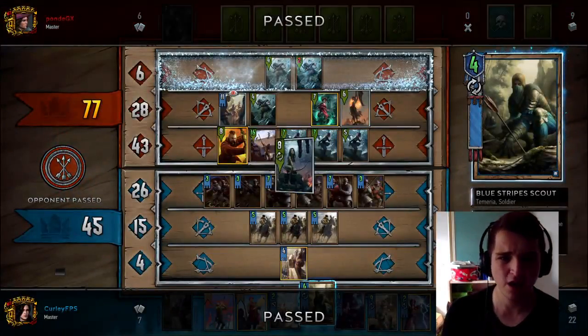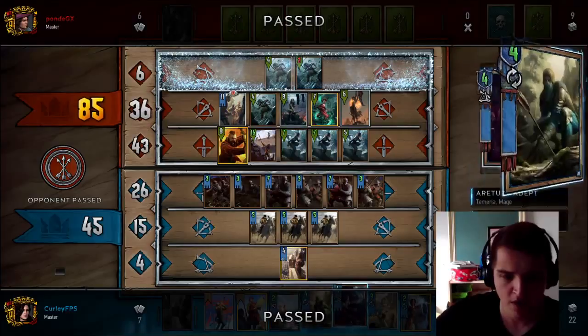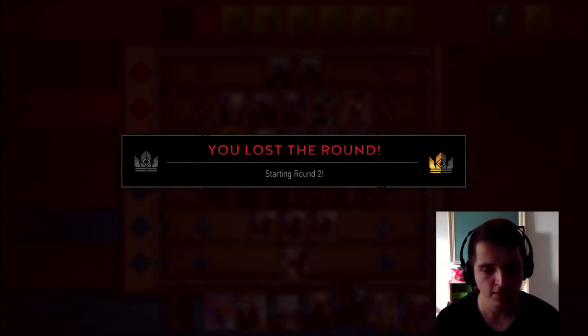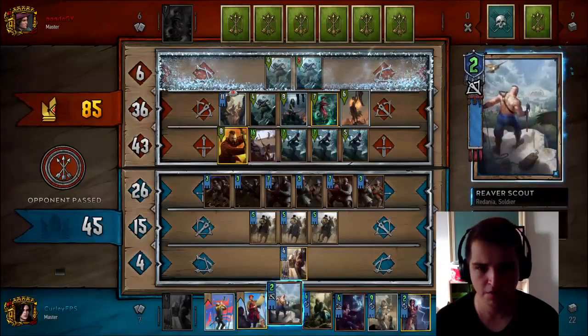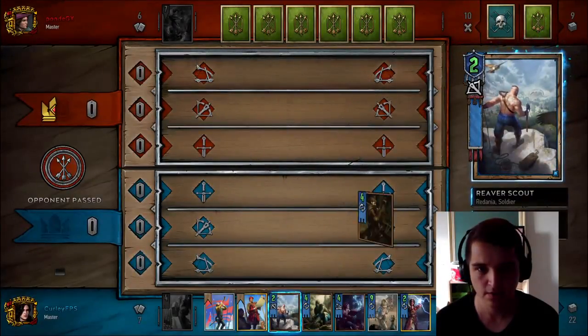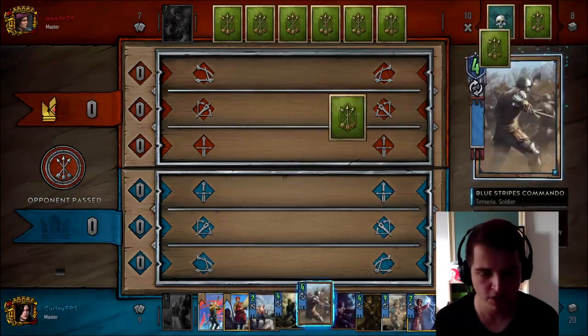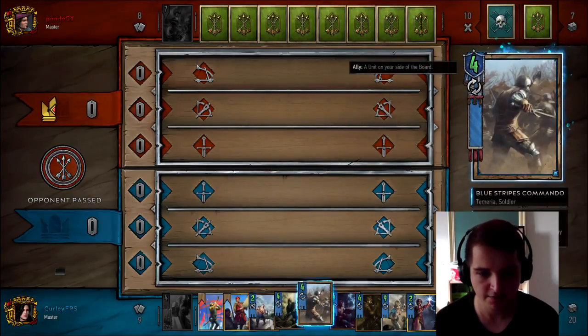I think the only mistake I made there was playing my weather card, but it didn't really matter too much, right? We lost the coin flip. He had 12 points on the board to start off with, but we're actually a card up, so I think overall we've done pretty well out of that round. I don't think we can have too many complaints.